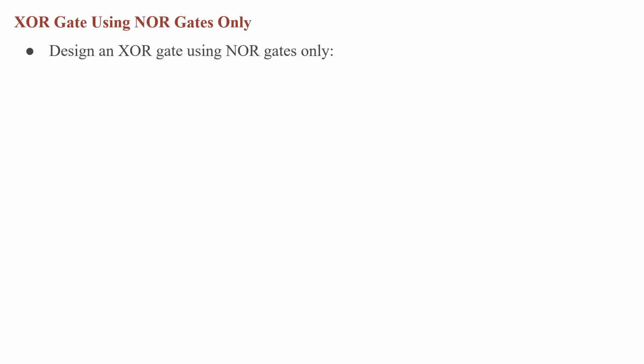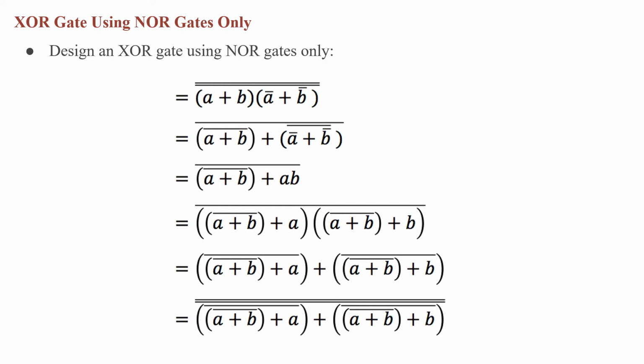Now we'll explain how we can design an XOR gate using NOR gates only. We'll start from where we stopped earlier with the proof of the XOR gate and how we can simplify it. And then from here we're complementing twice, and then we're applying De Morgan's law, and then from here to here, we're also applying De Morgan's law to the second term. And then from here to here, we are distributing the first term to A and to B. So it's just applying basic Boolean properties to reach the final goal, which is converting all of this into an expression that looks like NOR gates, the NOR gate, A NOR B, or A plus B with a bar on top, something of that form.